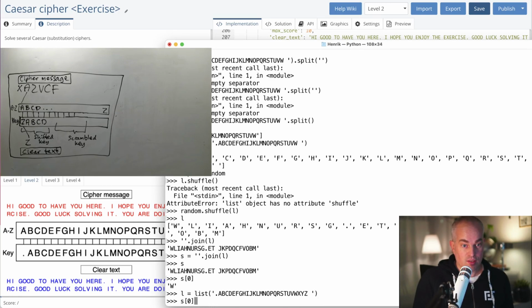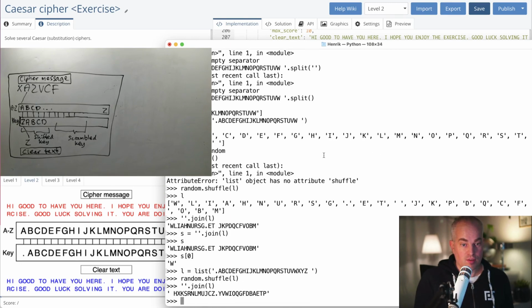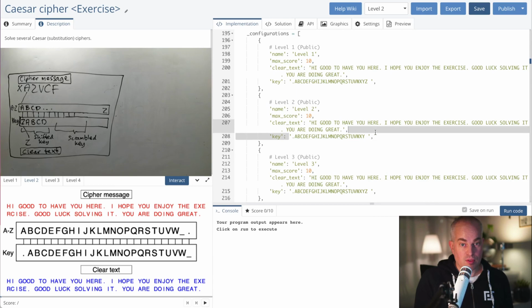Then we did a random shuffle, and then we did this one. So now we should have X and Y and Z and stuff. So this is a scrambled key. So we use that for level 2, which we're gonna do now.